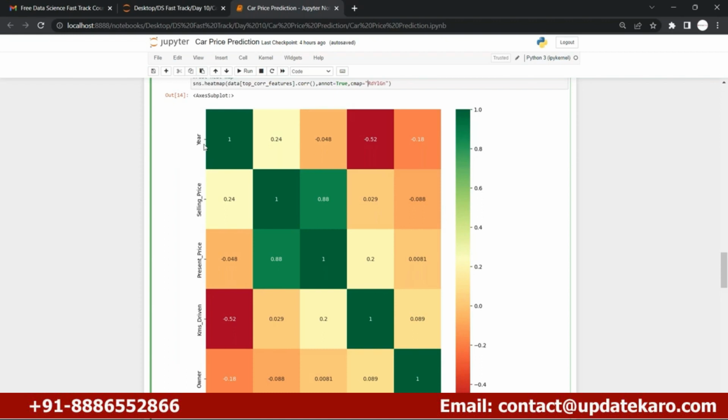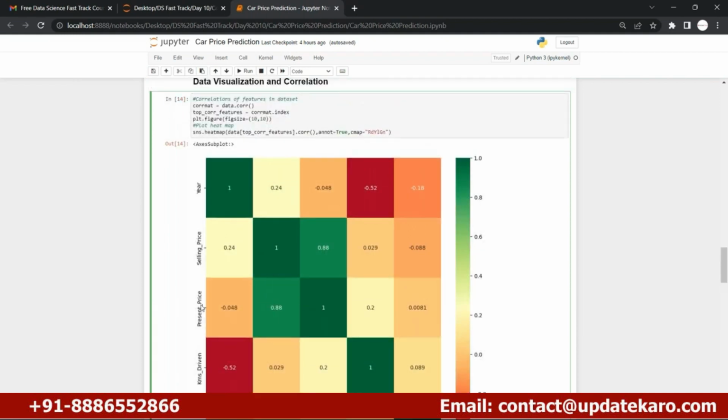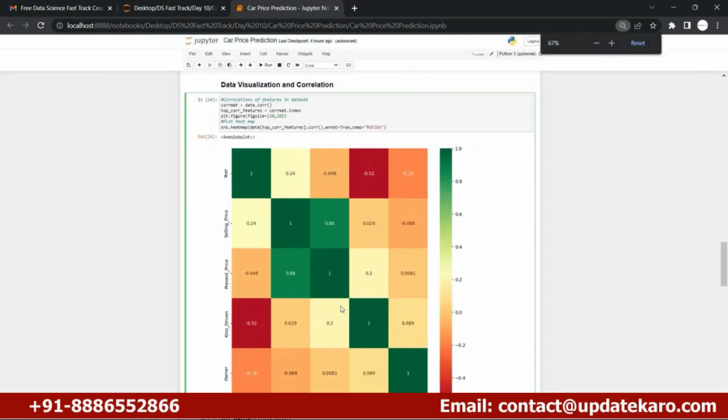So that's why the correlation is 1. And for non-diagonal values, you can see very little correlation. Just for one, the present price is highly correlated, because this is a very important feature for this particular data.